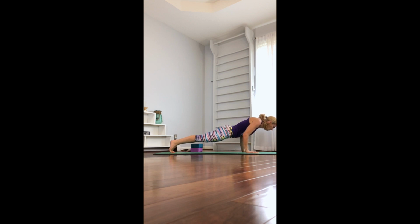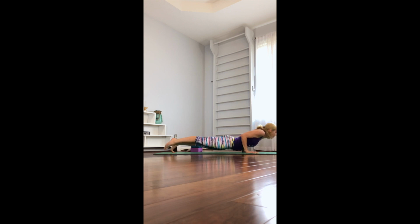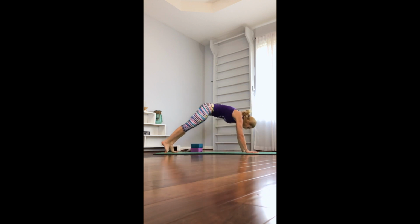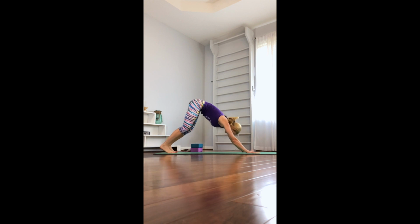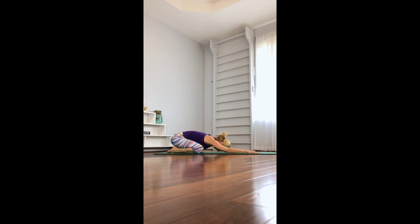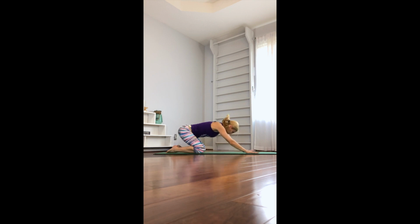5, 4, 3, 2, 1, upward dog. Roll over toes, downward dog, take a break, knees down, big toes connected, forehead to your mat. All right, guys, take one more breath. Inhale, exhale. Come back to your downward dog.